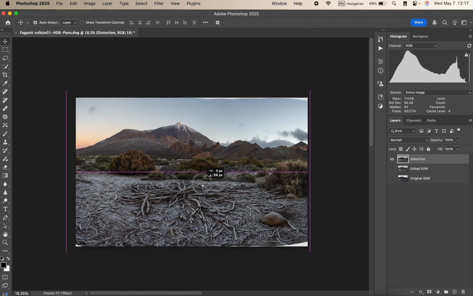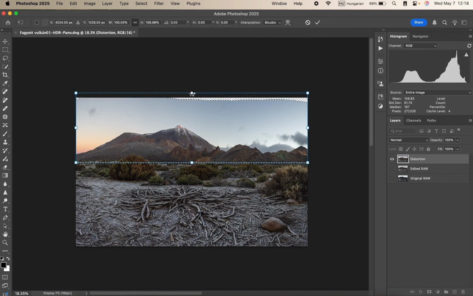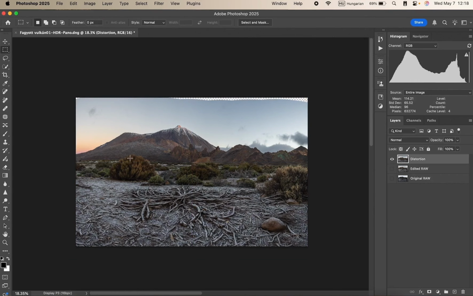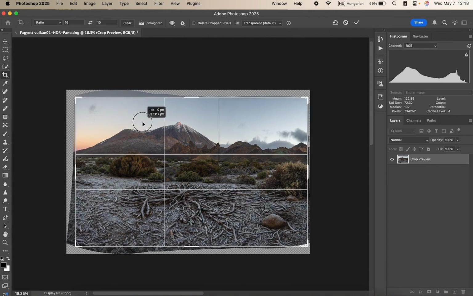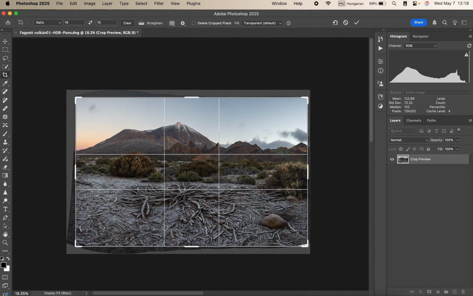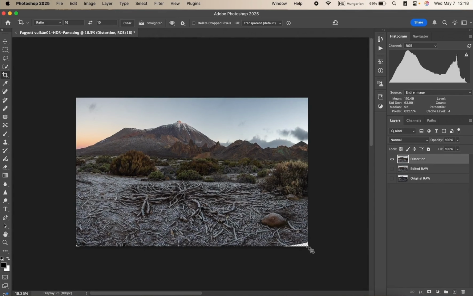And I grab this and pull it down just a little bit. And again, I select this upper part. Ctrl T, and while holding Shift, I move up just a little bit again and press Enter. And let's check during the cropping if our horizon is in the right place, but it's not. So I adjust our horizon back to its place, just a little bit, like this. Enter. There are still missing parts here that we can fix relatively easily.